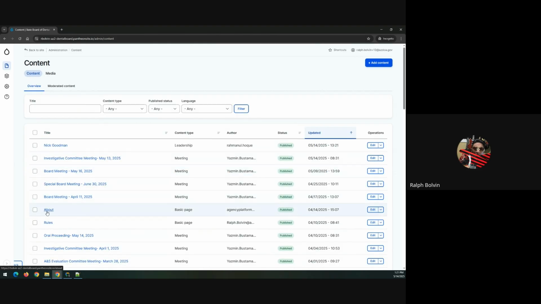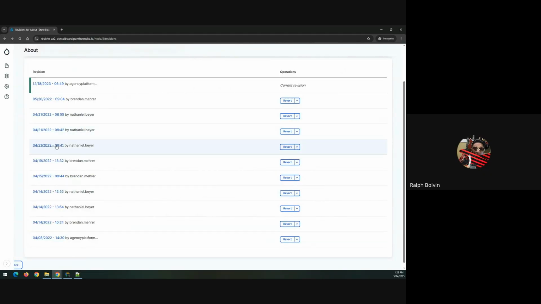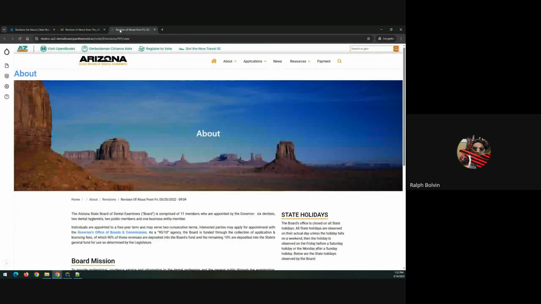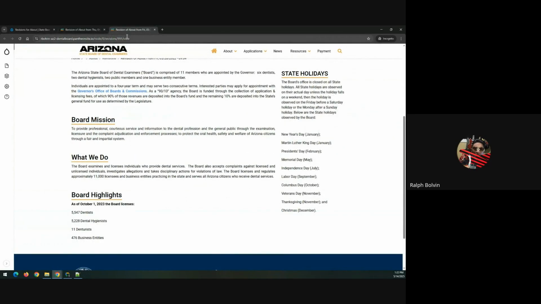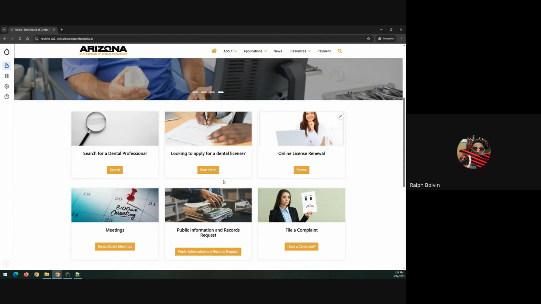So we'll look at the About page. We'll click Edit. And we can view what the page looked like at that time. So if I wanted to match these up, let's say I'll take these two revisions, right click, open up in new windows. I can look at them side by side. Or maybe you know that there was a change made and you just want to revert back to the way you want it. So that's how you can tell if you need to edit a block or the body text in the node. And this is a way to tell if your content's in a view. And if it is, you can go back to the content, find that node, make the edit there, and it updates the view.